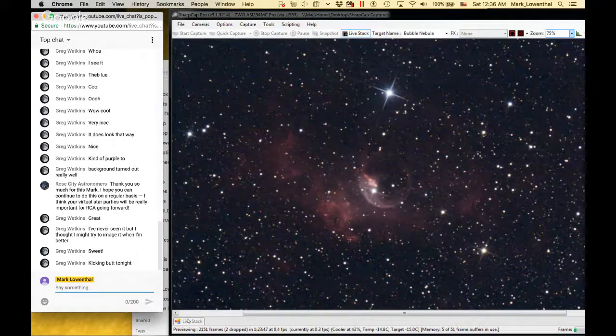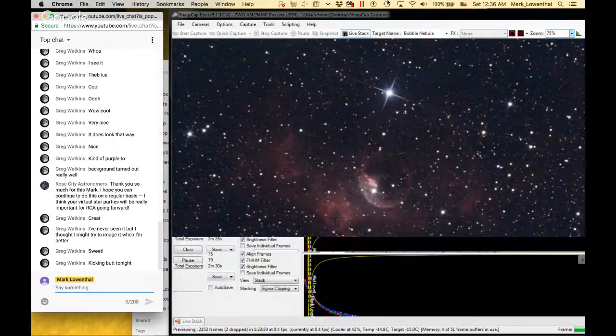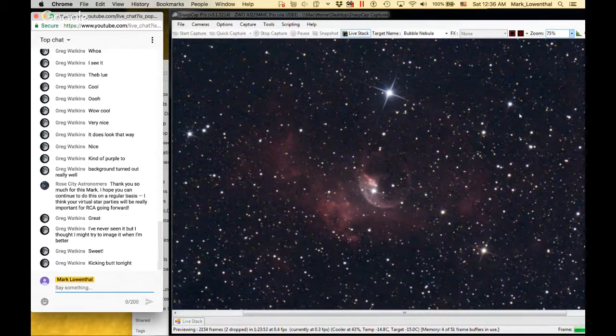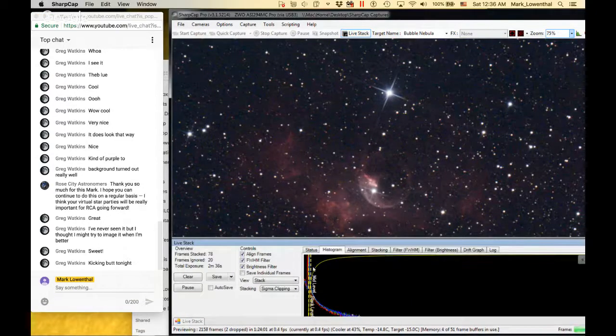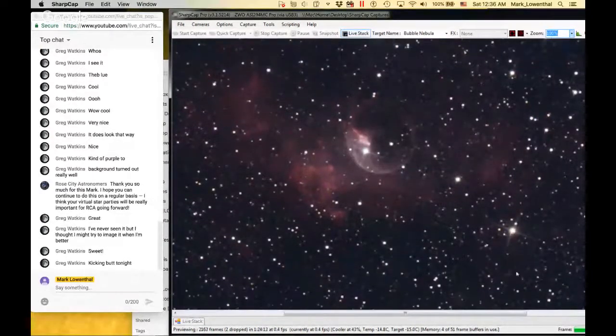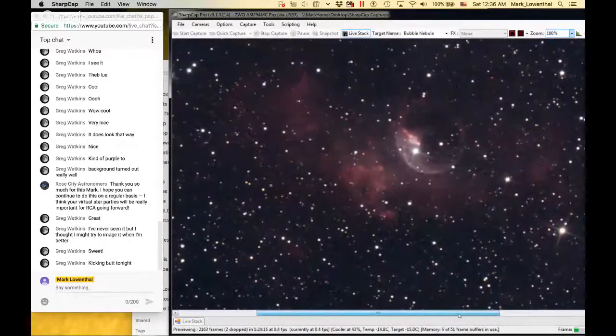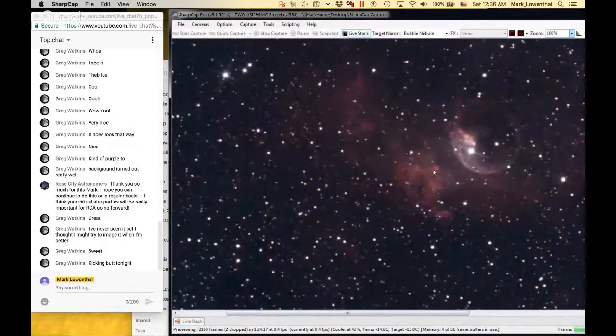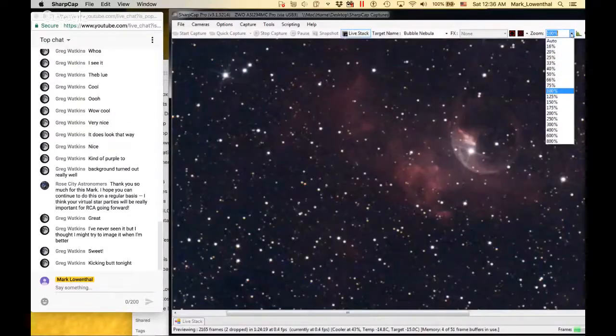So that's 2.5 minutes right there. We're still kind of noisy. I've got the gamma pulled way up on this to pull out some of this detail right here, and that's why it's so noisy. To really get rid of that, it would probably need to go about 6 minutes or so. I don't know if I'm going to go that long, but yeah, that's pretty decent. You can see these little knotty nebulae here.